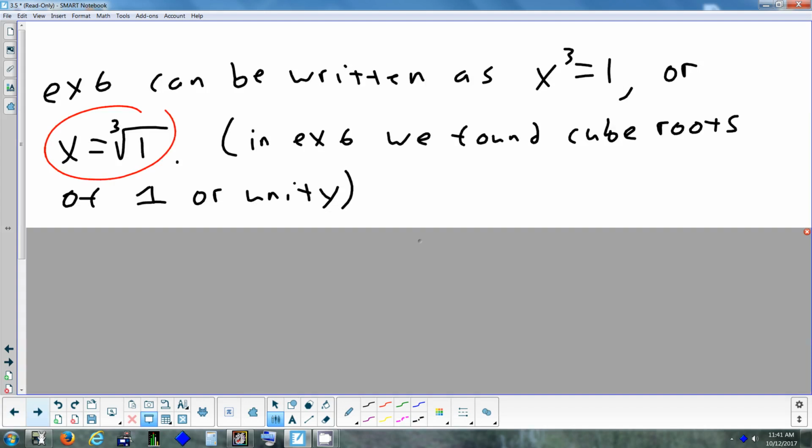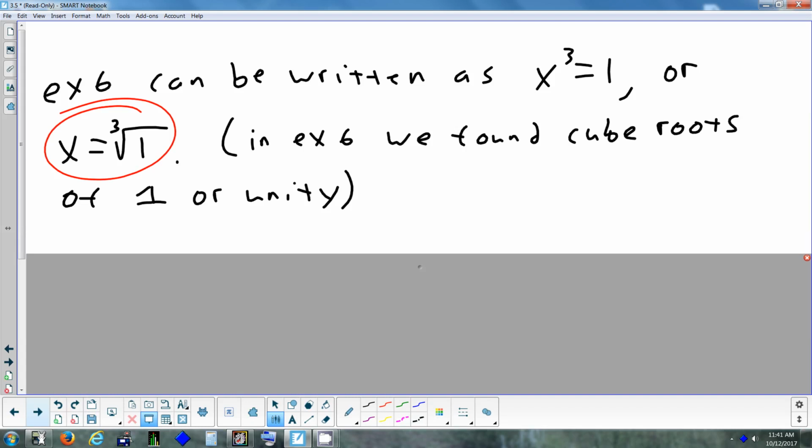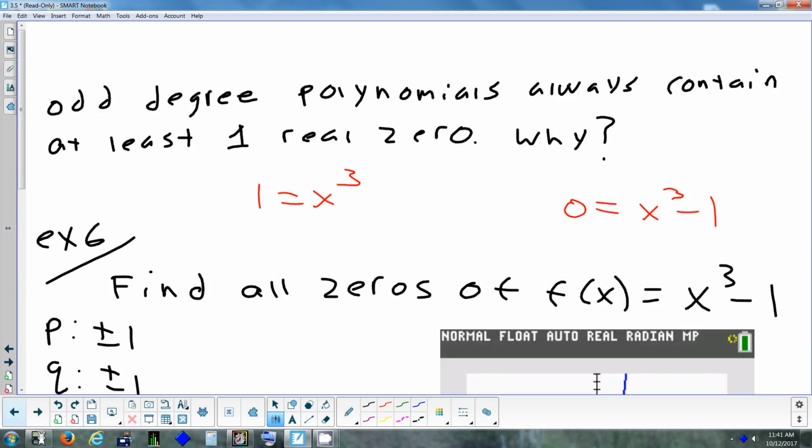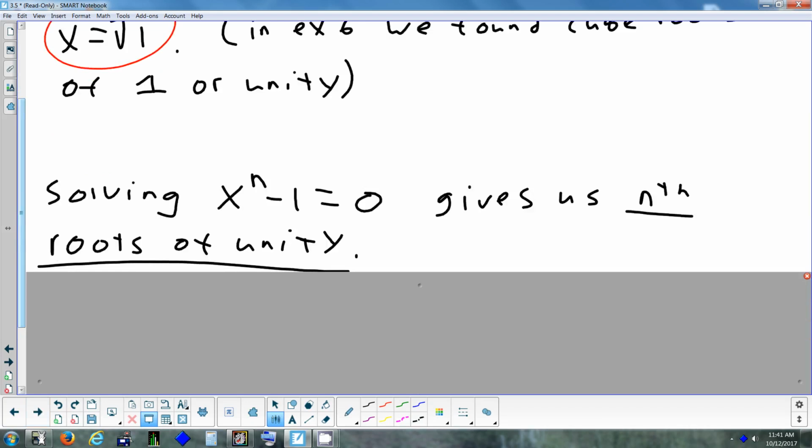So the answer to that question right there, what are the cube roots of 1? It's the answers we just got in the last problem. When you're finding a root, your problem is going to have as many answers as the root would take you. If I asked you to find the 5th root of something, how many answers would you get? 5. I wouldn't ask you to do anything more than that, because then it can get a little time consuming. The idea is if you set up this equation, x to a power minus 1 equals 0, just like we had right here, with x to a power minus 1 all on one side, you're basically finding the nth roots of 1.